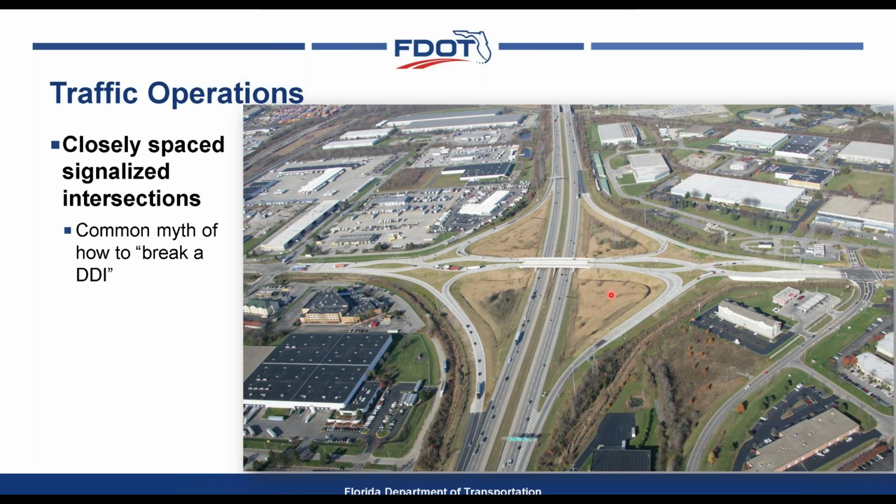Typically, the intersections are able to be accommodated. In this example, there are intersections just over 500 feet apart in both directions, and they're full access signalized intersections, and they all work well at that, and they do run with three phase signals. As we mentioned, there's no magic dimension for how close those intersections can be. It's all going to be a factor of the geometry through the interchange as well as the design hour volumes.